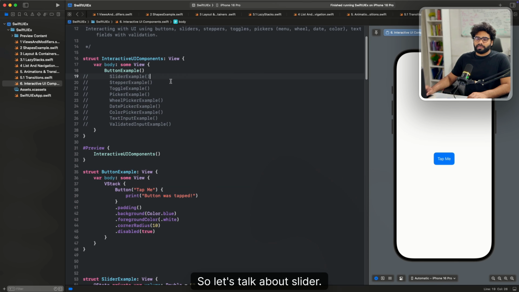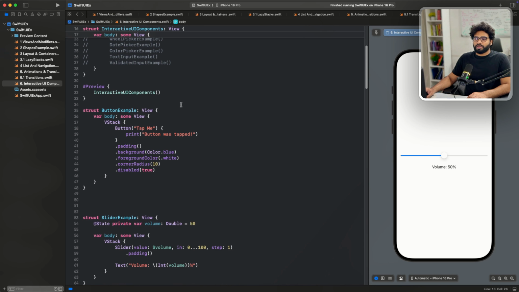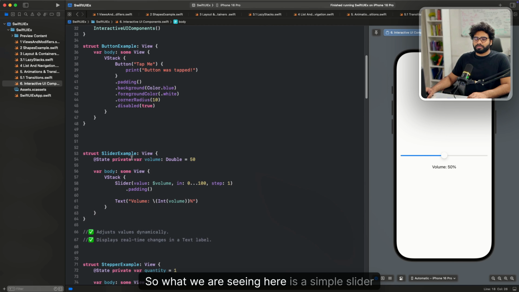So let's talk about slider. I will enable this example first and comment our previous one. What we are seeing here is a simple slider based on which there is a value. Here it is 22%. Think of it as you're selecting a number, and when your slider reaches here, it's 82.